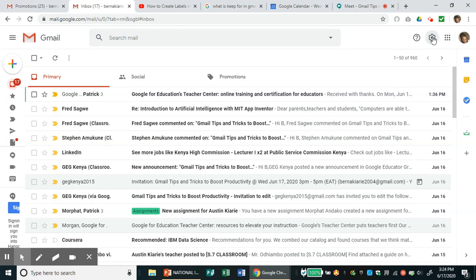When you click there, it will take you to settings. And then under settings, there are a number of things you can set, including your signature, including whether you want to use labels or not. I'll tell you what labels are shortly, to organize your Gmail account generally.